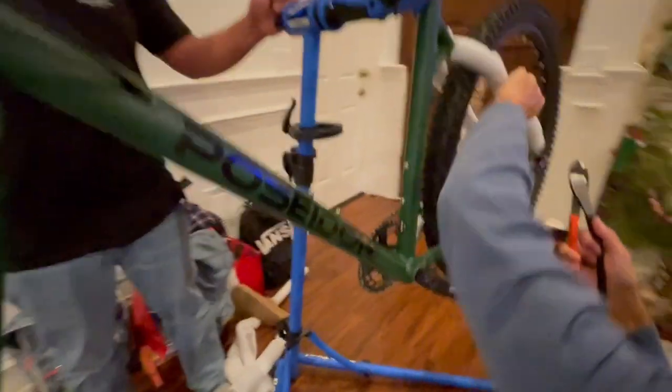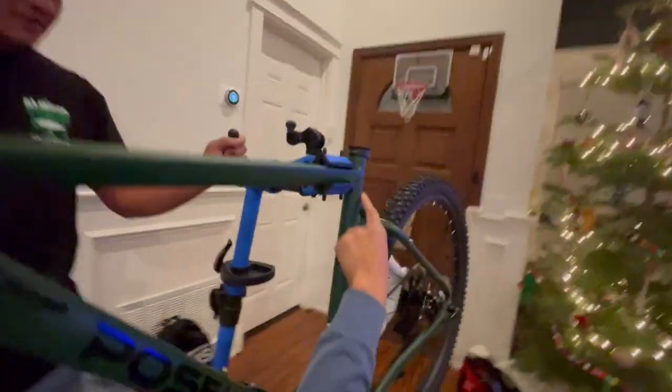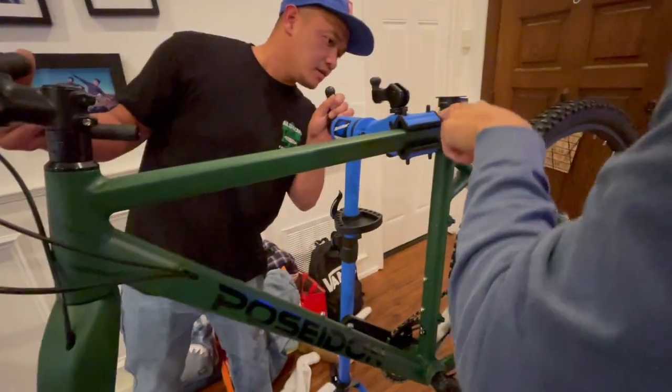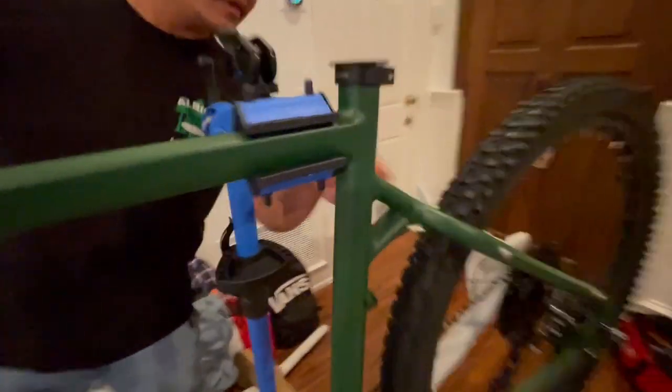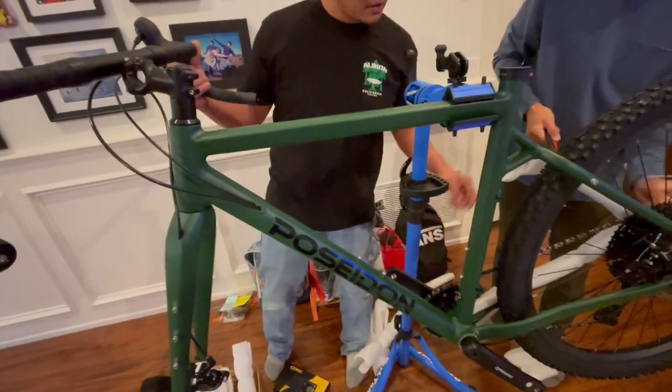Look at this Poseidon Redwood. Let's start inspecting the weld. Oh, this is sweet. Just take a quick glance over, make sure everything's okay. The frame's not as noticeable a change as yours, Jay. Pretty close. The triangle on mine is smaller. Oh, okay. Ooh, I got a little scratch here, but it's okay.